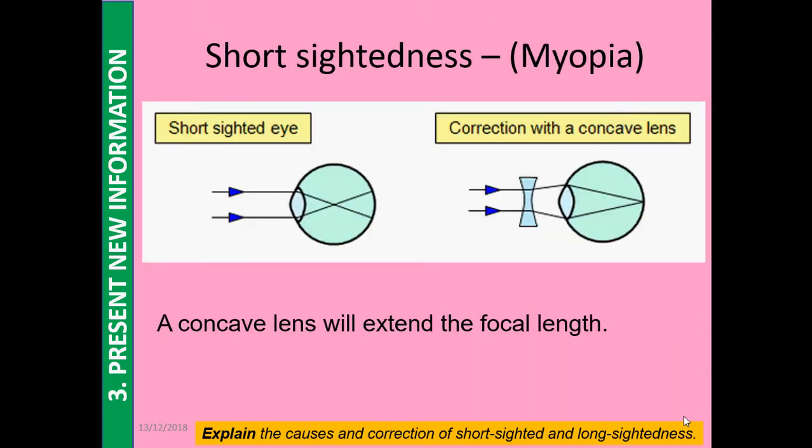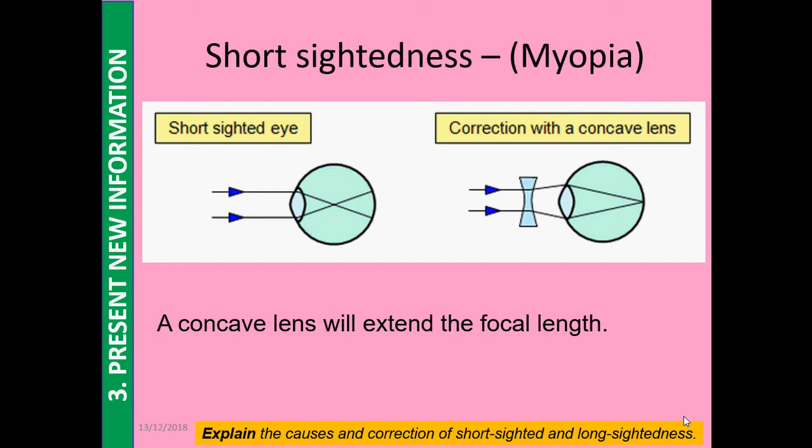So this is our short-sighted. If you're short-sighted, you can see things at close range. And if you're short-sighted, you have a short focal length. So you can see that where those rays of light have crossed over, they're not meeting the retina. They're kind of in the middle of the eyeball there. It's a much shorter focal length or focal distance. So short-sighted, you can see things up close and there's a short focal length.